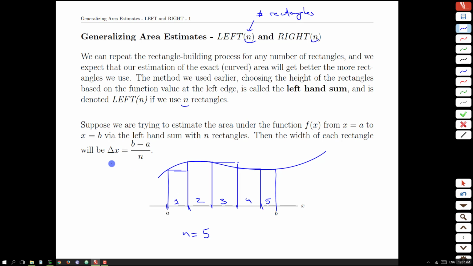The other part we're going to need is what we're going to frequently call delta x. And for consistency and ease of use, we're always going to keep these interval sizes the same. You don't have to, but it makes life a lot easier. So we keep these interval lengths the same. And how wide are they? Well, we're going to take the entire b minus a interval, so this entire length here, and we're literally going to divide it into 5 pieces. So here, n would be 5, and that'll be our delta x, or our widths of the rectangles.